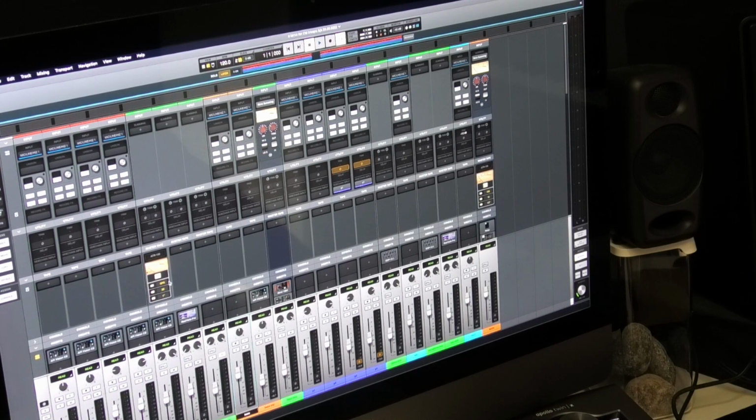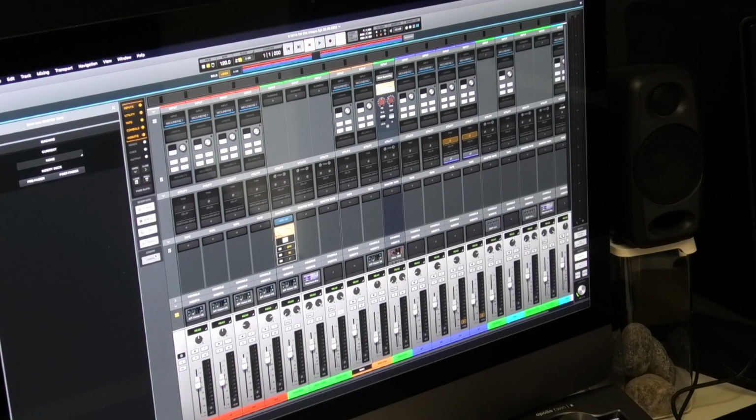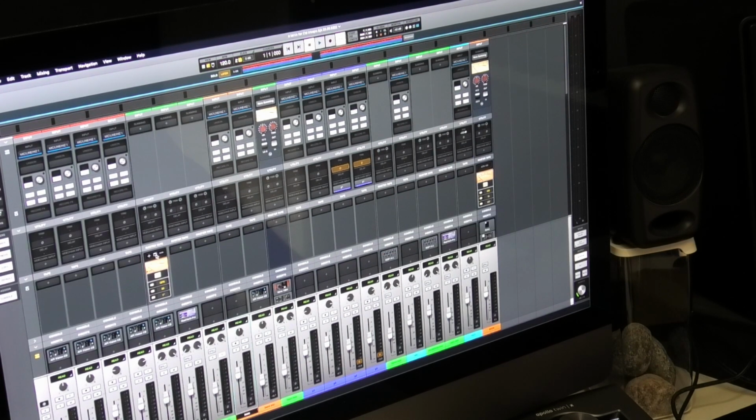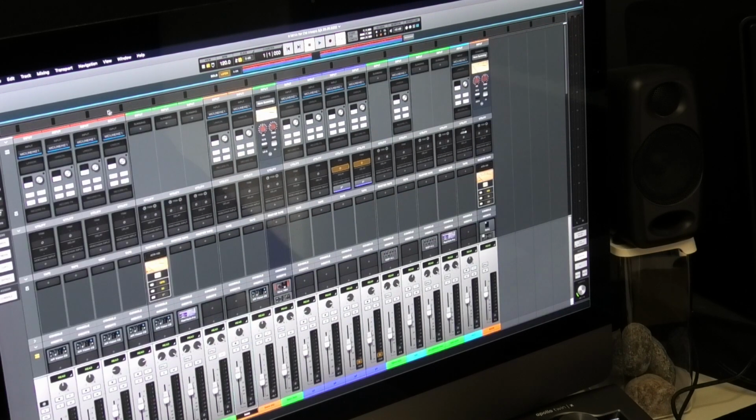On the bus, I use a tape machine. See if we can open that. It opens, maybe, if I'm lucky. Try again. So this is not doing anything, actually. It's just running through the machine. I'm not running the wheels, I just run through the machine. So you can run the wheels, of course. But you can add some noise and things, and you can adjust the frequency range and a lot of things.